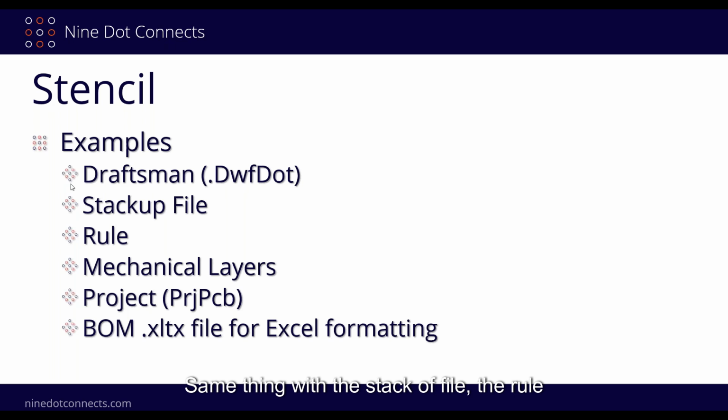Same thing with the stack-up file, the rule file, the mechanical layers, even the PRJ PCB itself. When you create a project template, it starts off with a handful of schematics and a PCB doc, but you can add and change things to your heart's delight. And even the BOM XLTX file for Excel formatting, right? So people will set up this .xltx file so that the data will format itself in such a way that it will work better for their systems. Right, so that's what I'm considering to be a stencil.